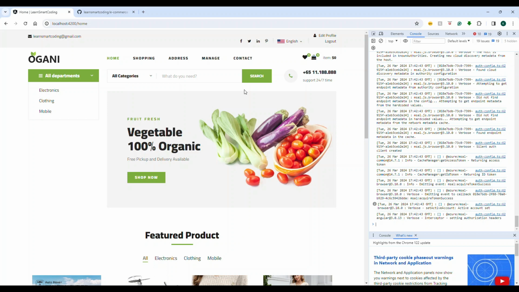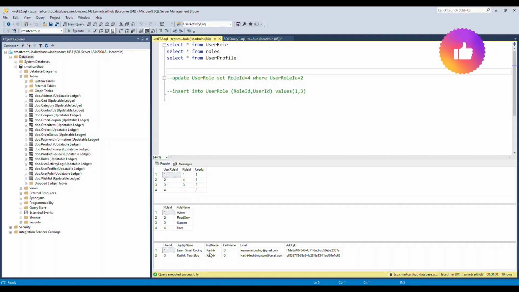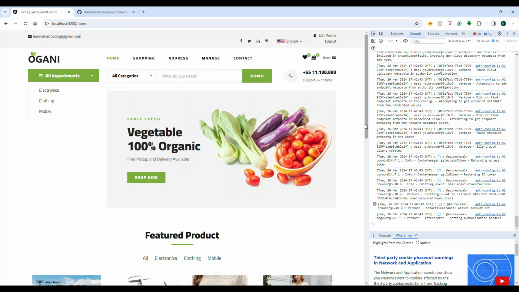All right, so when you come, you may not see this, but you can just comment out and work on it. Always email me or ping me, put it in your comment which email ID I should grant access to. I will give you. So basically, if I open up this, I have two users for these two logins, and these two users have different roles. One user has admin, and the other user has admin and support role. All right, so this is what is being read from the claims.